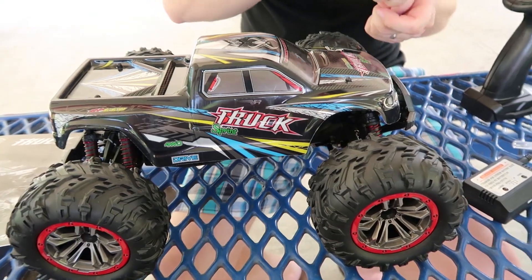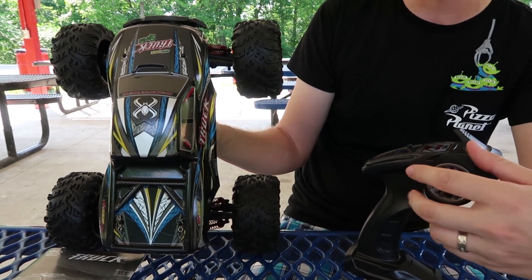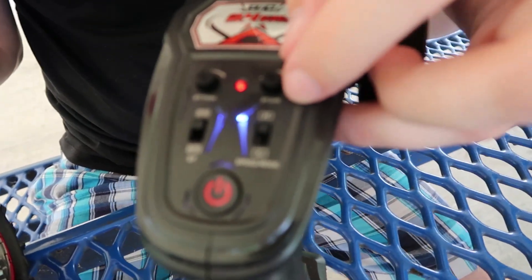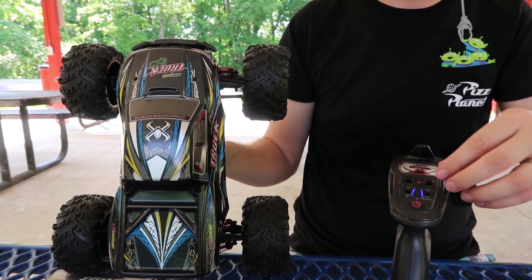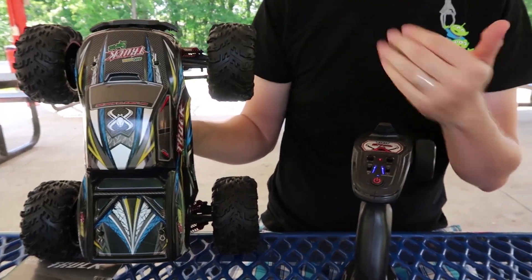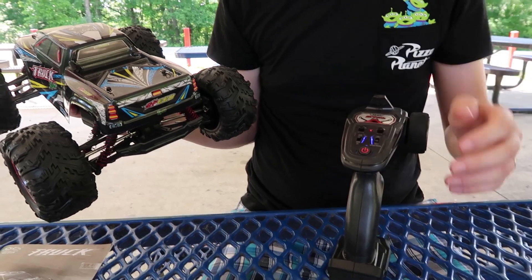Let's drive. When I powered this on, Abby noticed something — there's very little throw distance in that tire movement. We can fix that easily by turning the ST.DR knob — that's steering dual rate. That means we can turn up the sensitivity. I'm going to crank it all the way so you can see — now watch, tons of movement. I'll probably crank that down some while driving. The same goes with the trim if it's veering to one side. We also have high and low rates and can reverse steering.